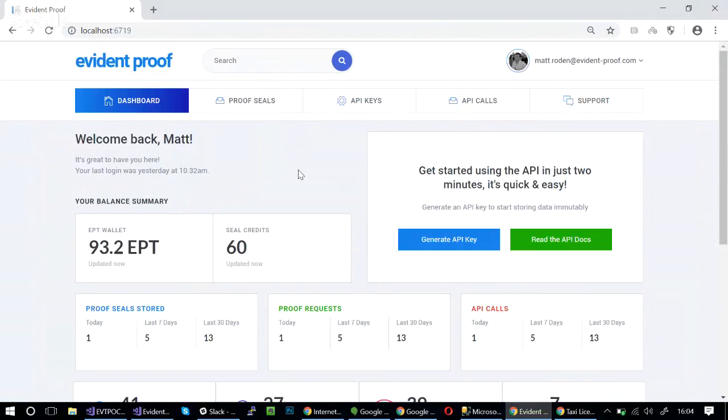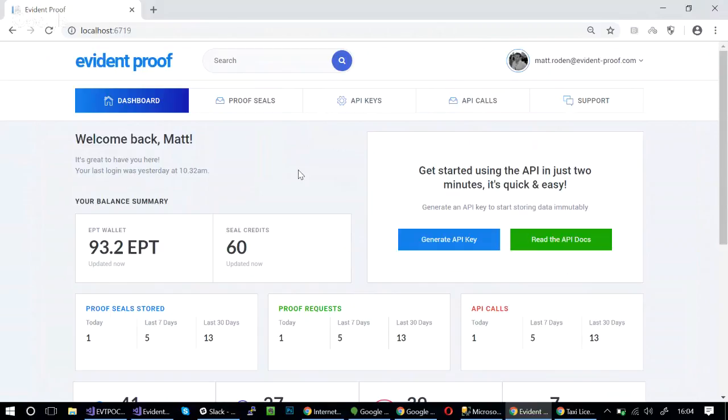So what is Evident Proof? Evident Proof is a mechanism for proving data. It's a platform that's accessed programmatically, and essentially data is submitted to the Evident Proof platform in the form of what we call evidence, which can be transactional data, event data, audit data, provenance data, and so on.